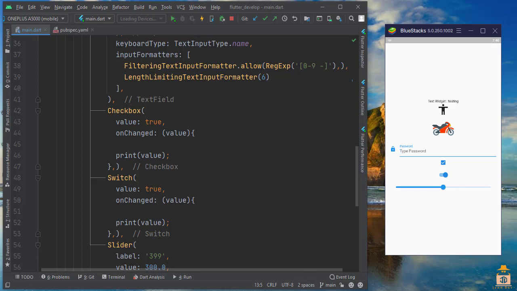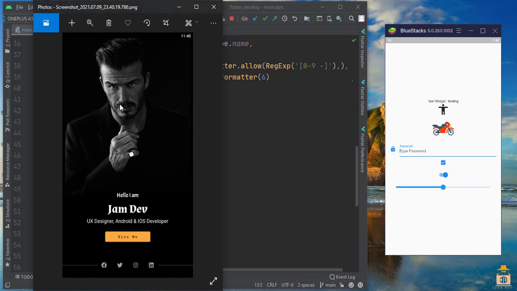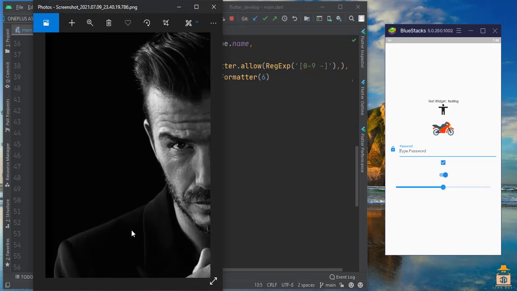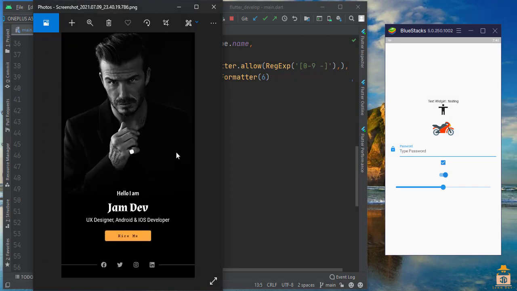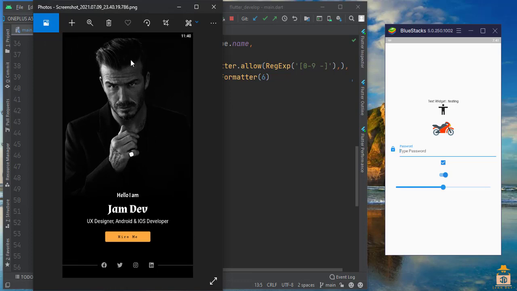Like I will show you an example. This is the first screen of that app I just created for you. I got this design from the internet, so I just created the same way by using this David Beckham photo. I know this Beckham is not a developer, but still, just for an example, I use this pic. If you have a picture with the same black background, you can use your own. It's up to you. So just take it as an example. So we will create an example like this in this video.